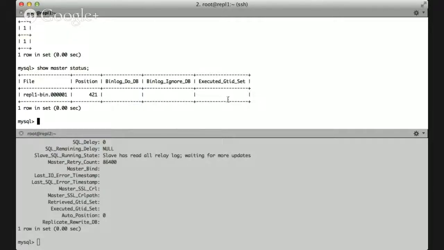In a failure state, it was actually possible that the master could have the transaction committed, the client doesn't know about the transaction committed, and the slave never received it. In 5.7, what semi-sync means by default, and it's configurable to have the old behavior, is lossless semi-sync, where the master will make sure that the slave has received the change before the master will commit the change itself and give that acknowledgement back to the client.